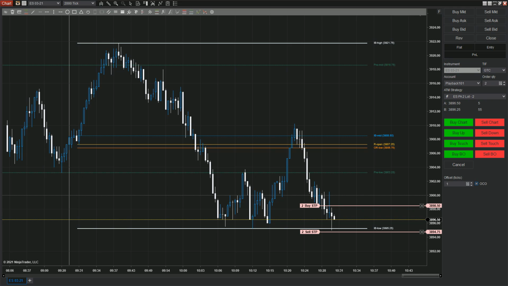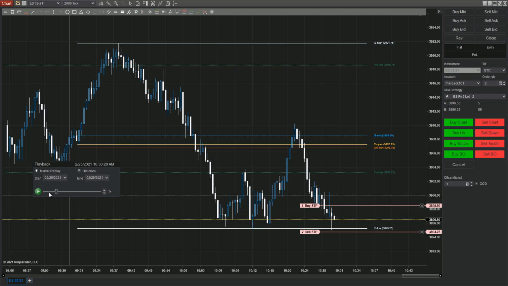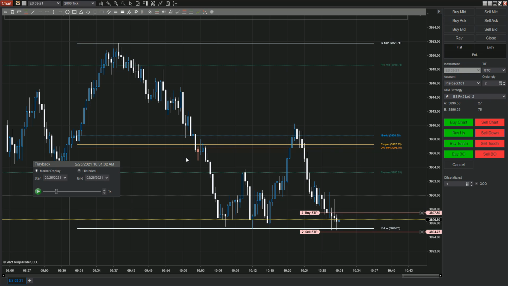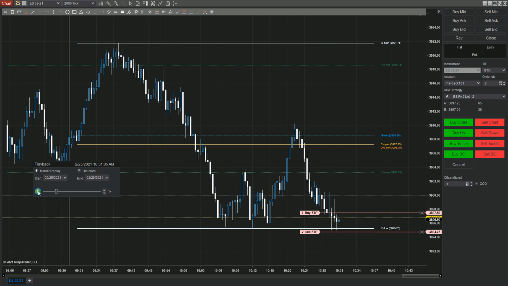So here, if I just use my little playback feature, let's see if I can get... Oh, that one went kind of fast. So let's try that again. Let's do a buy up, sell down here. We'll get one that maybe will move a little more slowly, so you can actually see that happening. I'm not sure which side gets filled first. I think it's the sell side, but let's give it a sec to play. Wait for a fill. There we go.